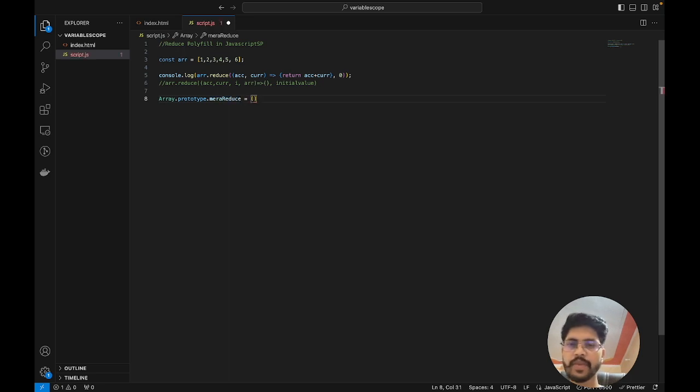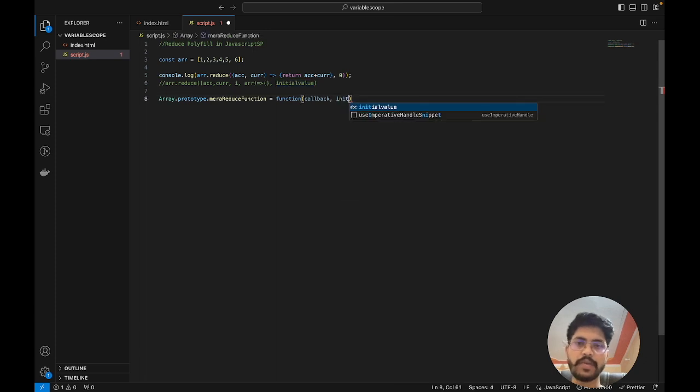This could be a function. Let me name it meraReduceFunction. This is a function which takes in a callback first, and then it should take an initial value.